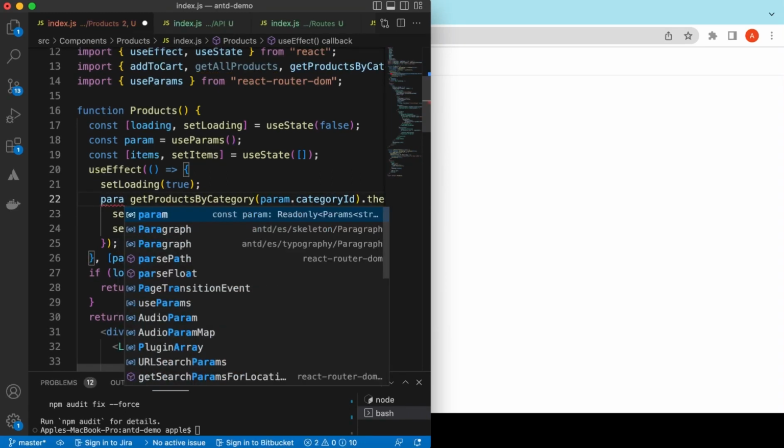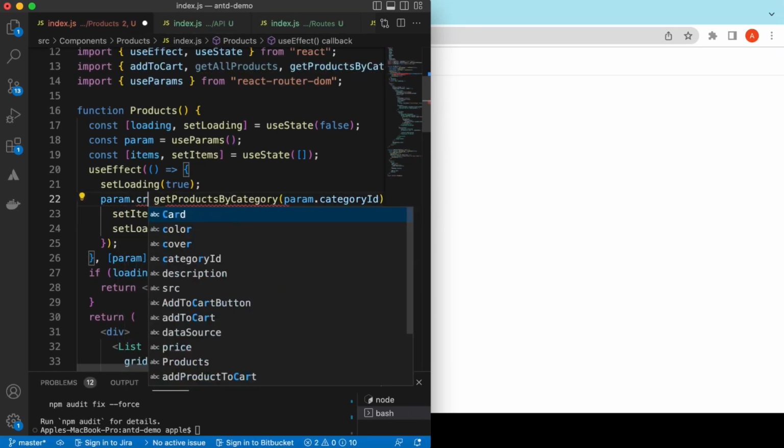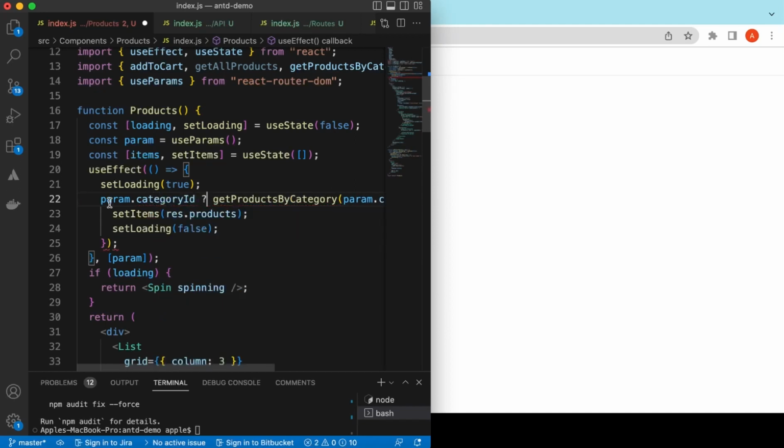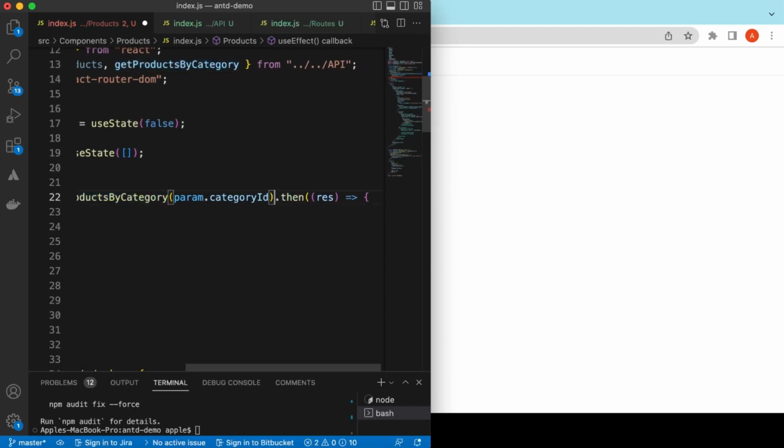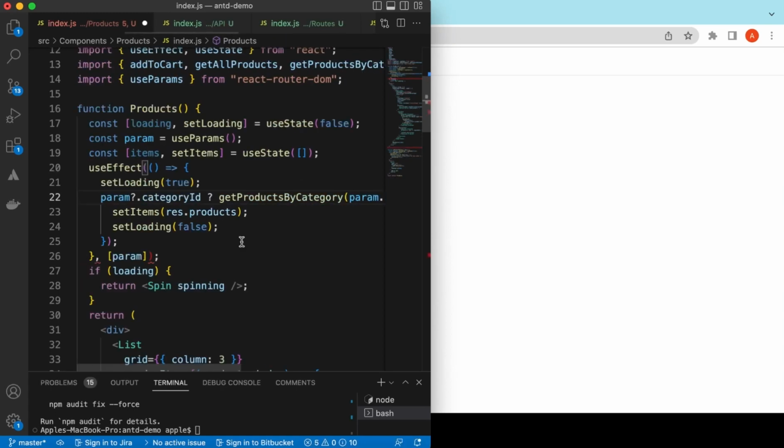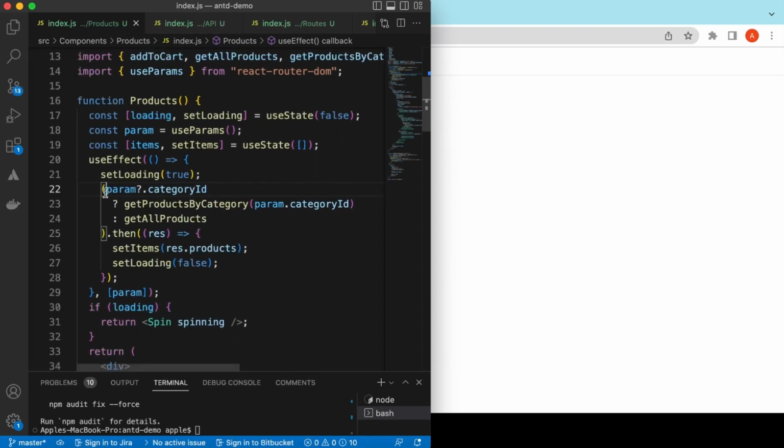So here we can say if the param dot category id exists, then you can do this one, otherwise just call the all products, copy this one and do this, and then we can do the then. Save. So what we are doing here is, either we will be calling the get product by category, or we will be calling all of the products, right? And once it's done, then we will be resolving it the same way, right?